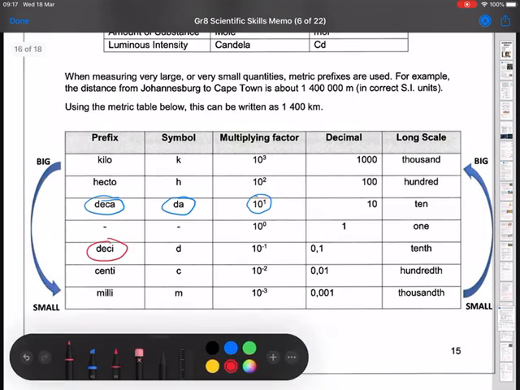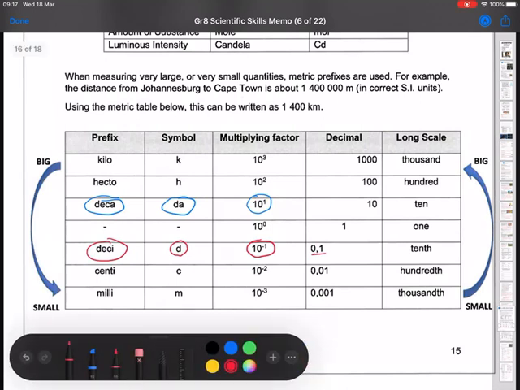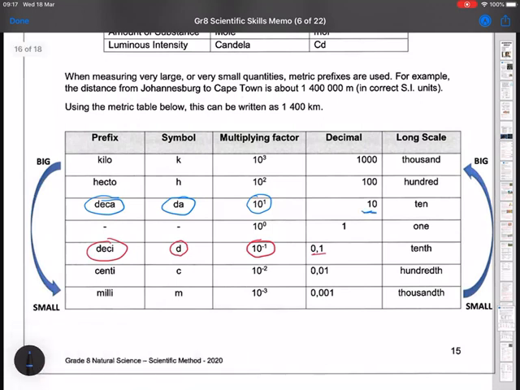Then there's another metric prefix called deci, which sounds a little bit similar to deca, but it's not. The symbol is even more similar. So the symbol for deci is just a D. Because remember, the symbol for deca is dA. And a decimeter is a tenth of a meter. And a tenth is 1 times 10 to the minus 1, so you're actually dividing by 10. And on your calculator, you type in 1 times 10 to the minus 1. So a decimeter is 0,1 meters, whereas a decameter is actually 10 meters.